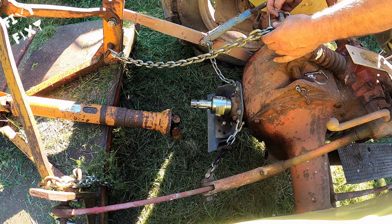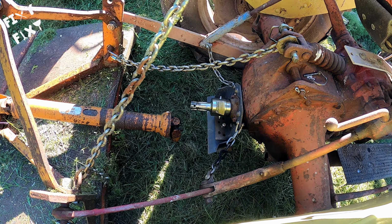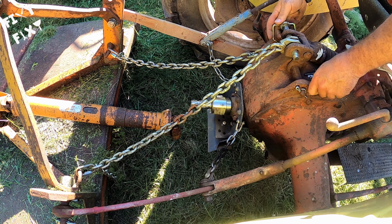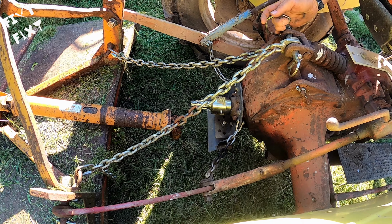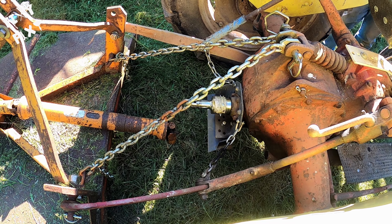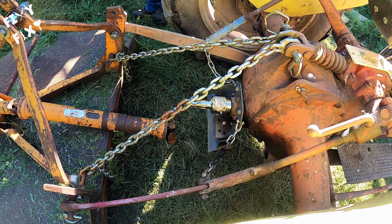But I'll take these chains, put them in the top link connector, and then I don't use a top link when I run my deck. I let it float this way with this setting. It lets the deck move independent from the tractor, but it still keeps a consistent height. There it is. You let the deck down, and now my height is set. Those chains are set for this tractor, so I don't have to readjust them each time I hook it up.